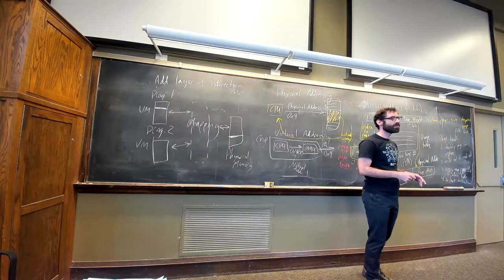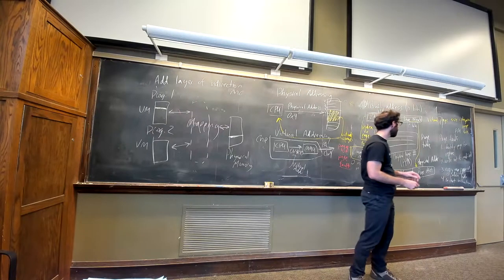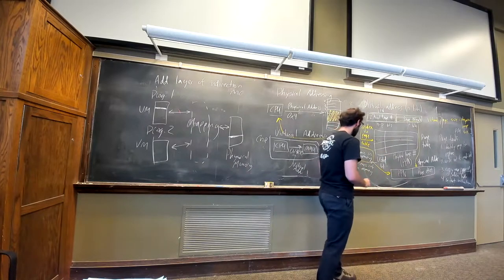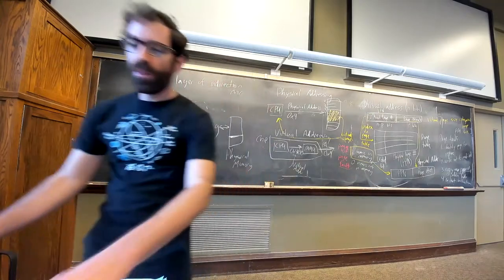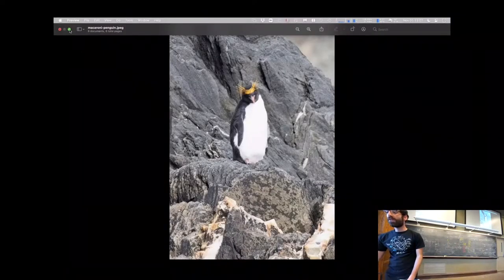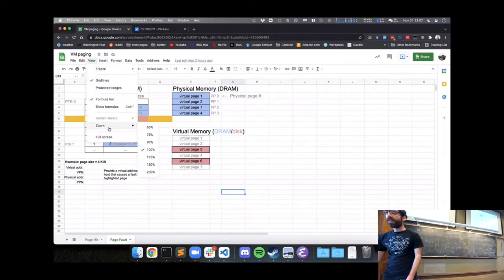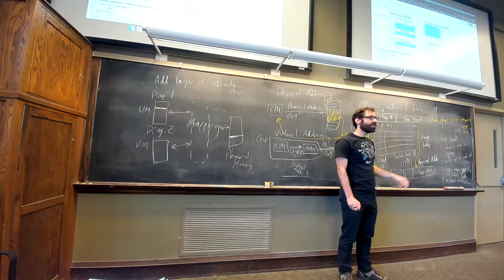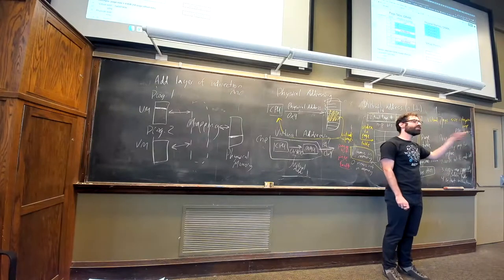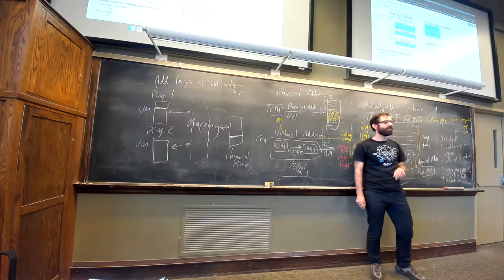When does looking for the data in the disk happen? I told you that these entries here are the physical page number. So what are they in the case where we don't have a physical page number? Our page table is going to store the location on disk where we can find that page. So the page table will tell us, okay, go read this location on disk to find the page you're looking for. So there's not really a searching through disk, we're just going to a spot on disk and reading bytes there. Does that make sense?